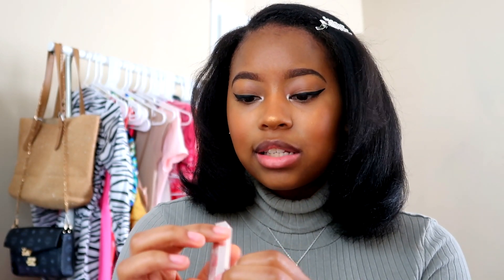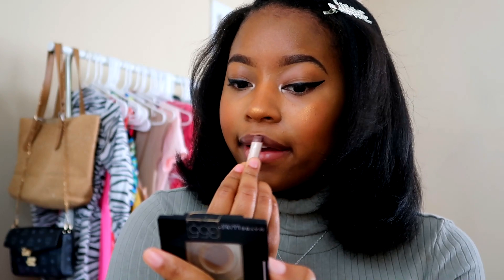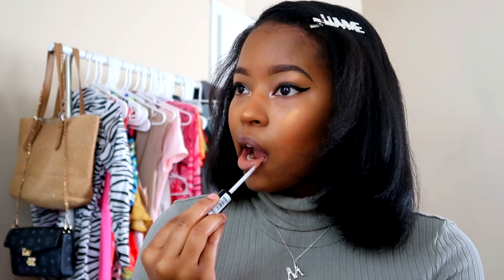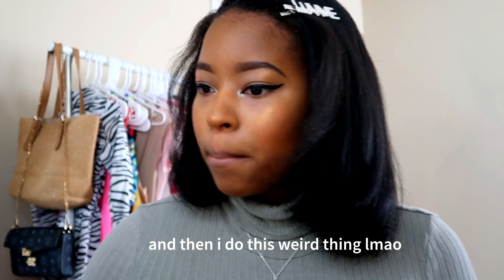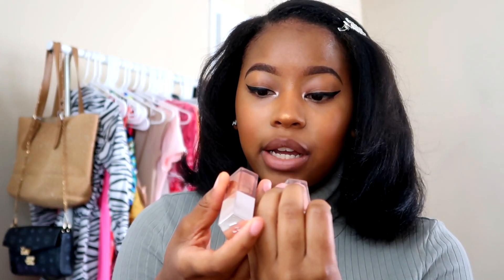Once that's done it's time for the lips. I like to outline my lip using a lipstick because it's not as drying as a lip liner. I'm using the Fenty Beauty Plush Matte Lipstick in the color I Quit — I use the very tip of it and just outline my lip. For the inside of the lip I like to use the NYX Lingerie in the color Push Up — it's just a nude pink. I have two NYX gloss balms, one in Baby Brett and one in Cake Shake. I'm going to use Cake Shake today — it'll offset the coolness of the outline tone and give it more of a warm look.